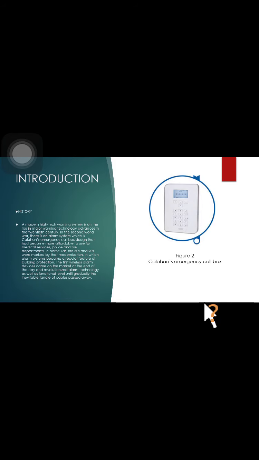In the Second World War era, there was Callahan's emergency call box design that had become more affordable to use for medical services, police, and fire departments. In particular, the 80s and 90s were marked by modernization in which alarm systems became a regular feature of building protection. The first wireless alarm device came on the market and revolutionized alarm technology as well as functional level, until the inevitable tangle of cables gradually passed away.